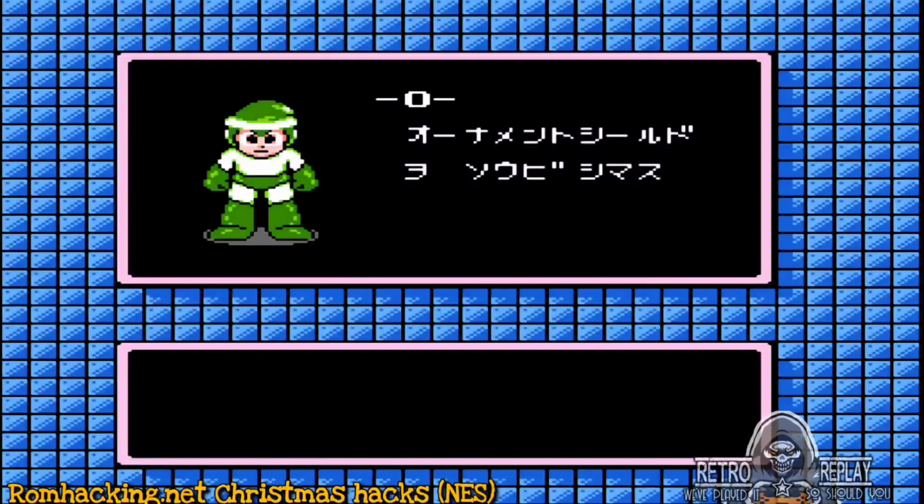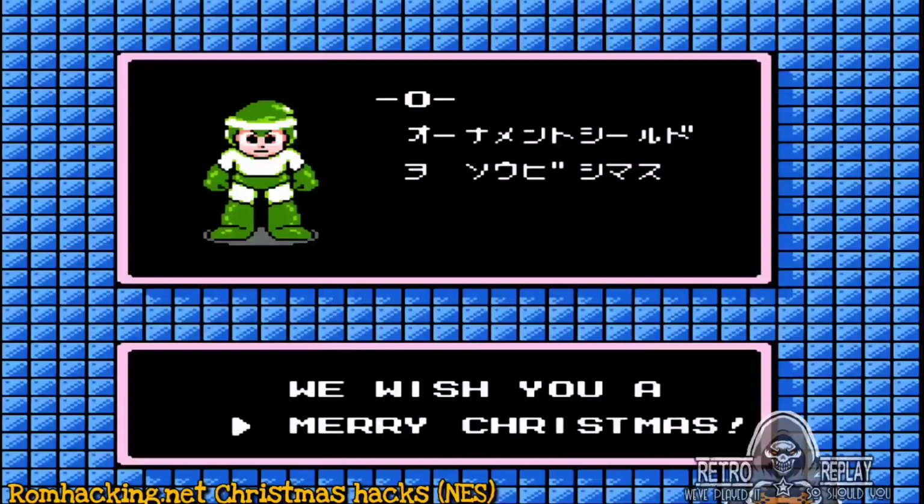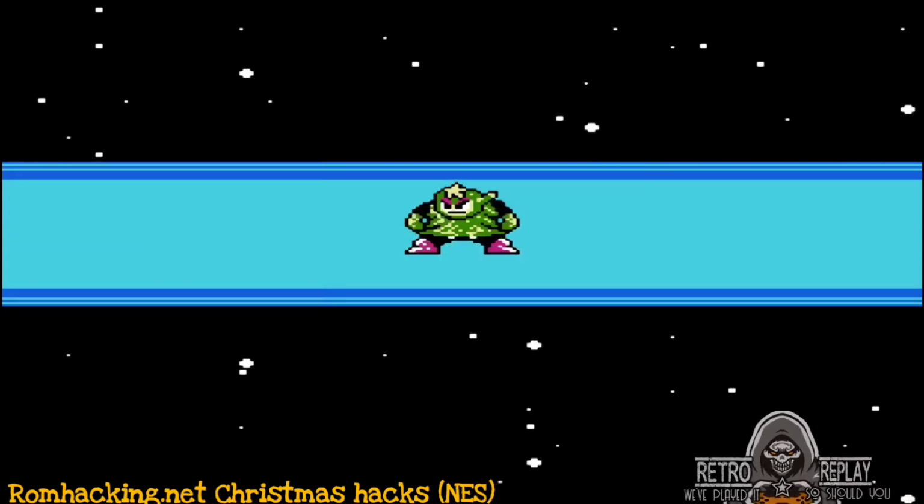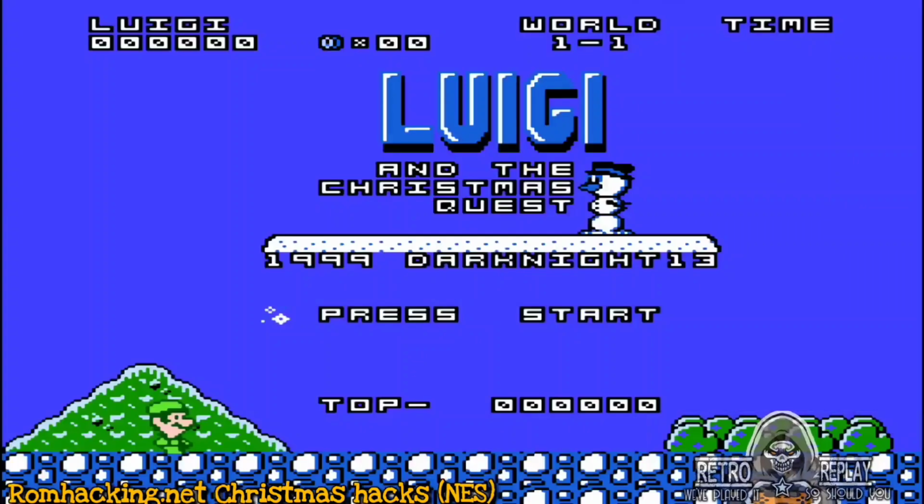After defeating him, you get a nice little Christmas message wishing you a Merry Christmas. And that's it. It loops back into the same stage, so that's all we were ever meant to do.